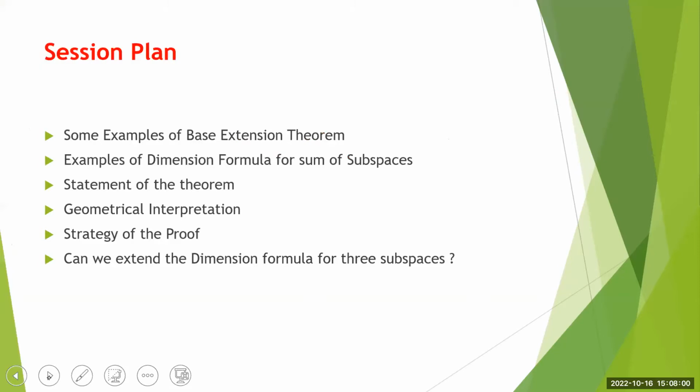My session plan is some basic examples of the basis extension theorem, then examples of the dimension formula for sum of subspaces to relate with the theorem. Then I will give the statement of the theorem, some geometrical interpretation, and a strategy of the proof. At last, I will end my session with a concluding remark about whether we can extend the dimension formula for sum of subspaces.